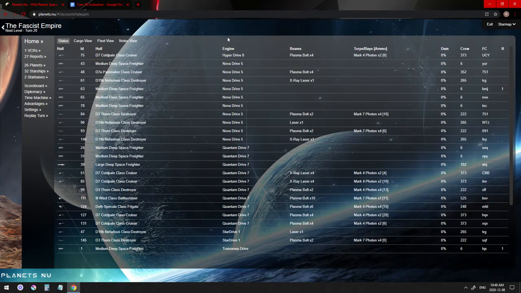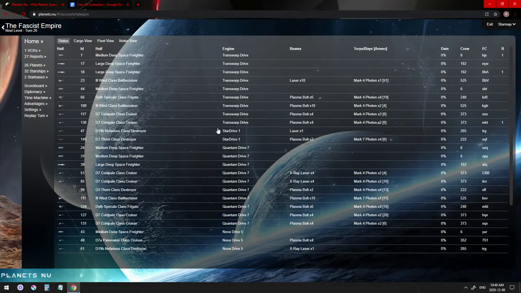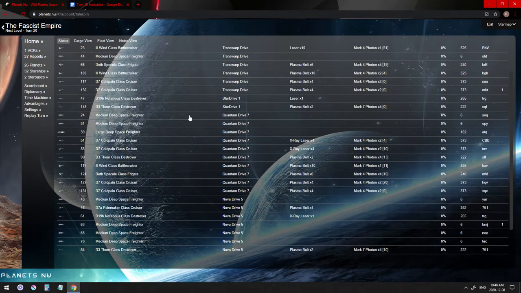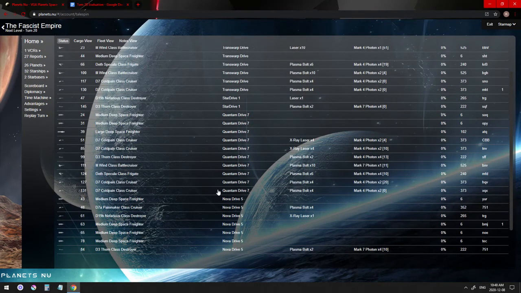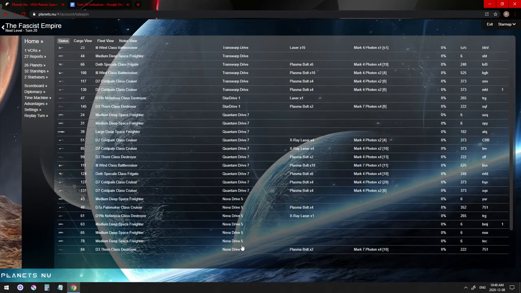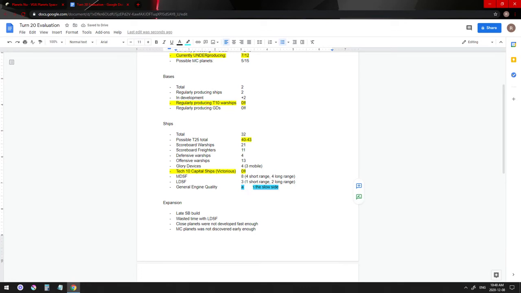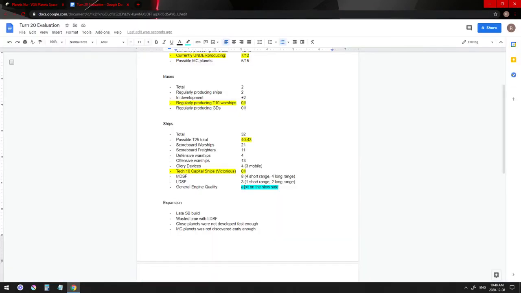If you go to engine, you can sort it by engine and see that most of my ships have Quantum Drive 7 engines, which are good, but they are still a little bit slow. I'm doing that because my minerals are so low, and that's because I haven't developed all my planets well enough. And I have quite a few that are in Overdrive 5. So overall, I would say that my empire is a bit on the slow side, because I only have a few ships with transwarp drives.